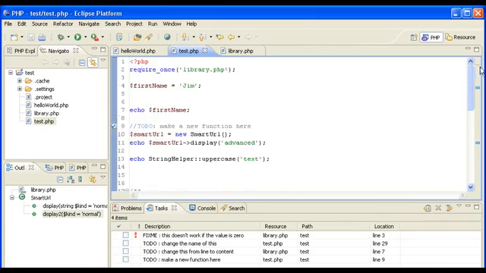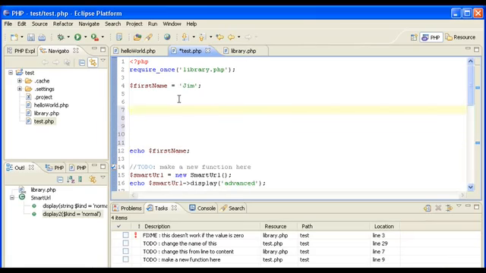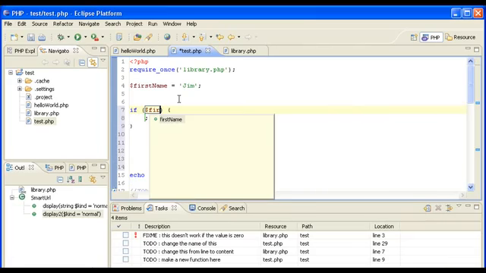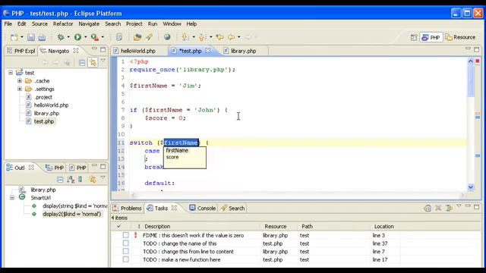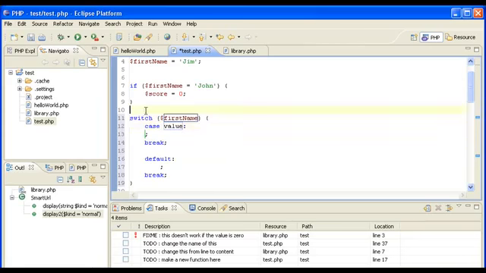A super useful feature of Eclipse is the templates, which are like macros. Basically, they work like this. If you have to do an if statement, you can just type in if and control space, enter, and you're ready to type that in. So now I type in first name equals John, for instance, and then if I want to go to this next space here, I press tab, and I'm there. Then his score is 0, for instance. So there are others. For instance, for a switch statement, SW, control, space, and enter, and you've got the whole structure of a switch statement there, for instance.